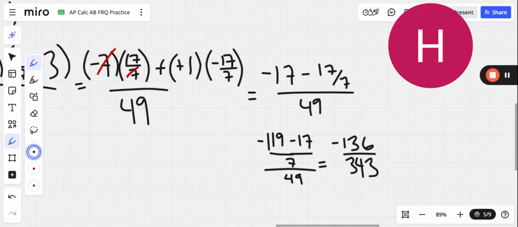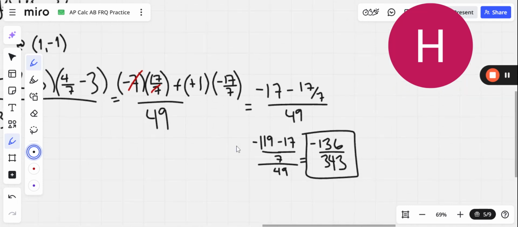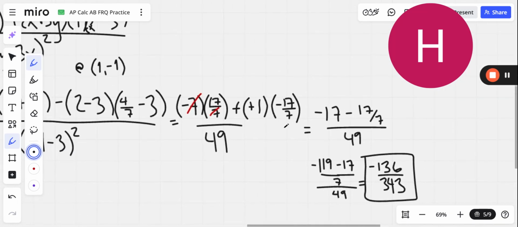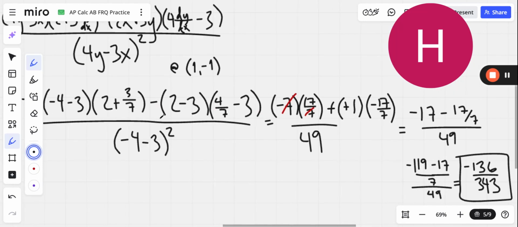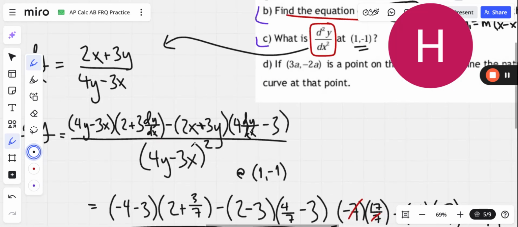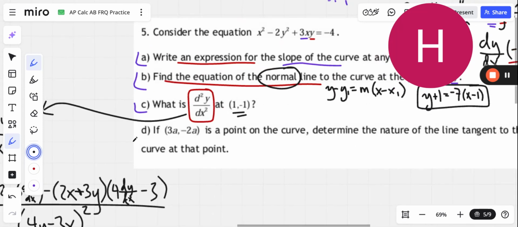Now, 343 is only made up of sevens, so if 136 does not divide by 7, which it doesn't, we can't simplify this at all. So that is the second derivative at that point. That's definitely some calculation involved. I know I said we're not going to break your back with calculations. I don't think this really breaks your back. What did you have to do? You had to multiply by 7 a couple times, right? Plug some stuff in. Not so bad.